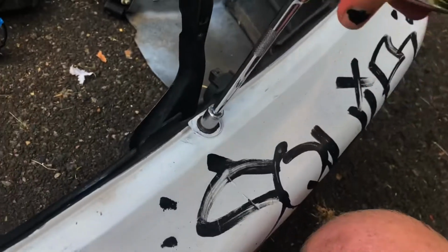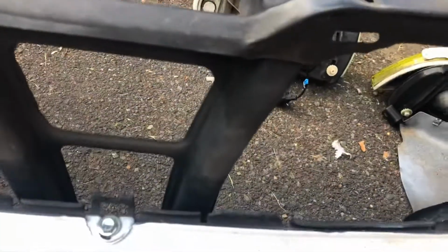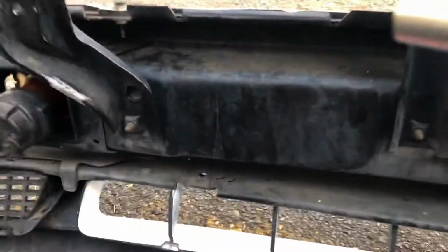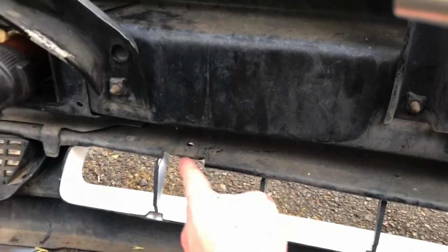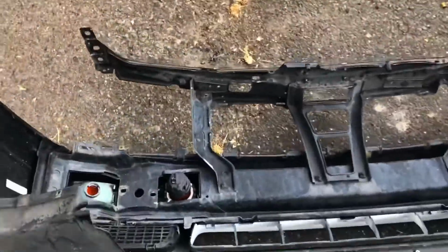Gotta get, oh yeah, this requires 2 hands. Gotta get all 3 of these bolts off. On my car, these 3 are the only thing that holds the bumper cover to the bumper frame. If you're a responsible adult, you have another bolt and nut combo here, and another one here, and one way up front there. But on mine, I just have these 3. Okay, so all 3 of those are out.